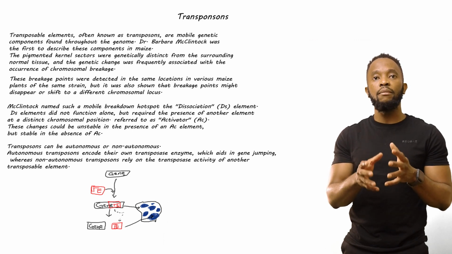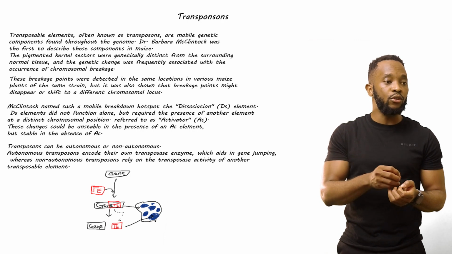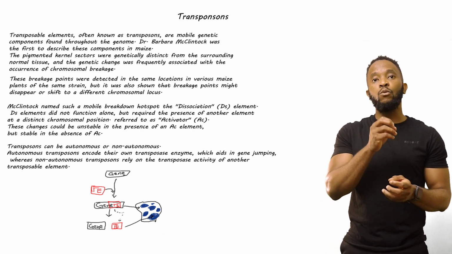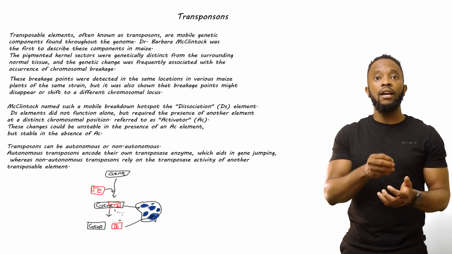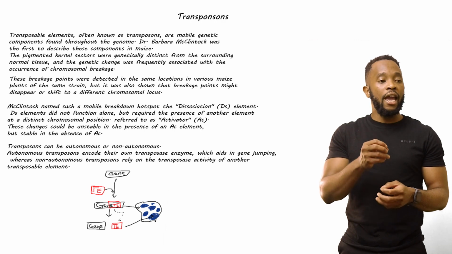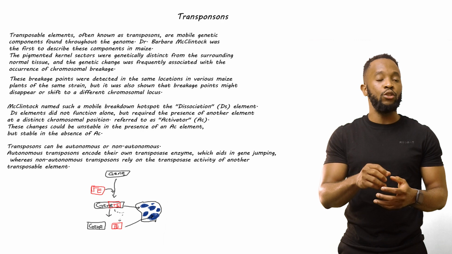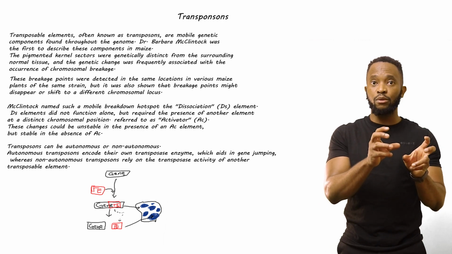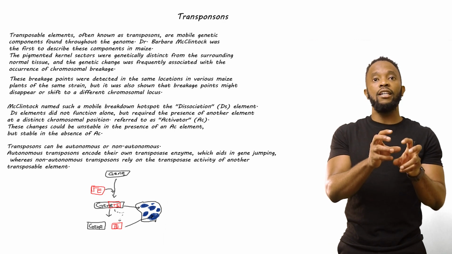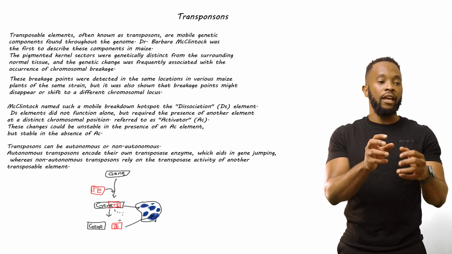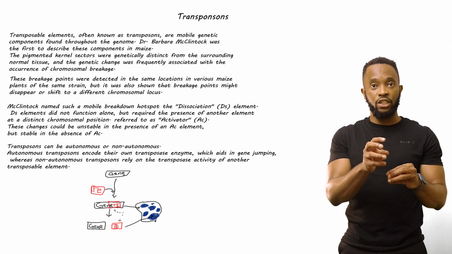And this dissociation element did not operate alone. They needed another element that was referred to as an activator. And when the activator is present, the changes in the dissociation element are actually unstable. As you can see in the picture that I have somewhere here in the notes, you have a gene and there's this transposable element that comes and jumps in between that gene, and all of a sudden there's a change in the expression. And later on, when that transposable element jumps and moves, there's also another change of expression.